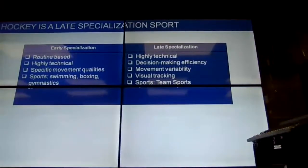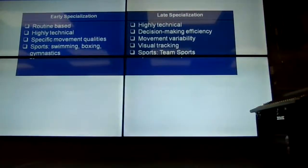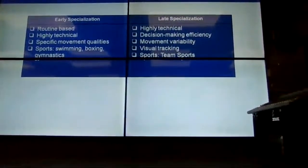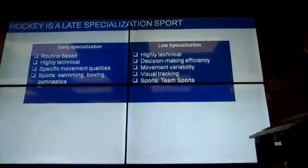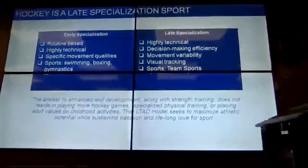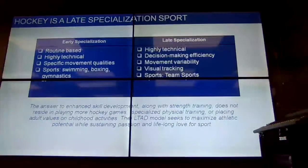This is going to piss people off, right? Early specialization: routine-based, highly technical, specific movement qualities, such as swimming, boxing, gymnastics. Okay, late specialization: highly technical, decision-making efficiency. Just keep that one in mind, all right? Movement variability, another one to keep in mind. Visual tracking, another one to keep in mind. Team sports, okay? The answer to enhanced skill development along with getting stronger doesn't reside in playing more hockey games and childhood activities. This model seeks to maximize athletic potential while sustaining passion and a lifelong love for the sport.